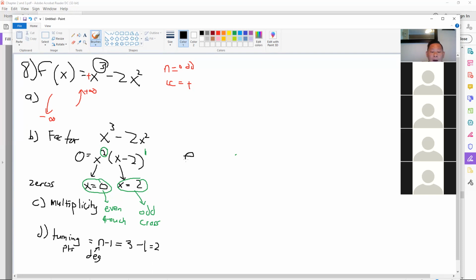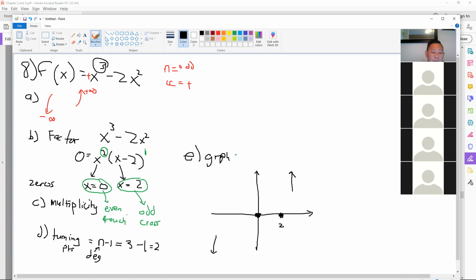Okay. And how will the graph for part E look? So how do we graph this? Definitely, I give you graph paper. So first thing is you apply the ABC here. So A, you know, it goes down on the left and it goes right up on the right. We call this the end behavior or the leading coefficient test. And then B, you tell me 0 is right here. 0 is your x-intercept or your zeros. And 2 is your zeros.